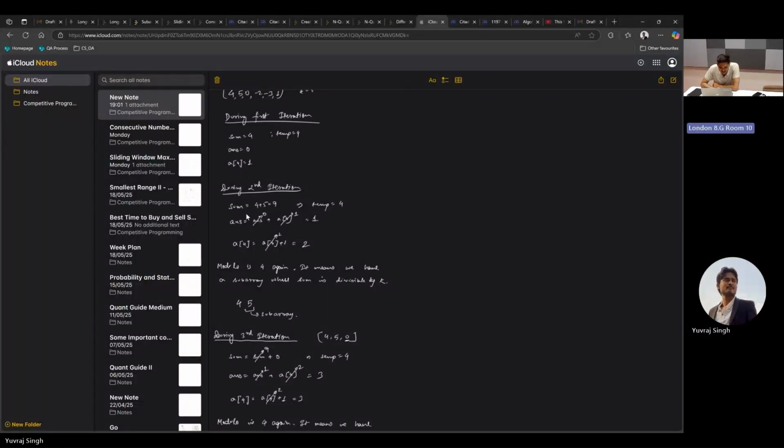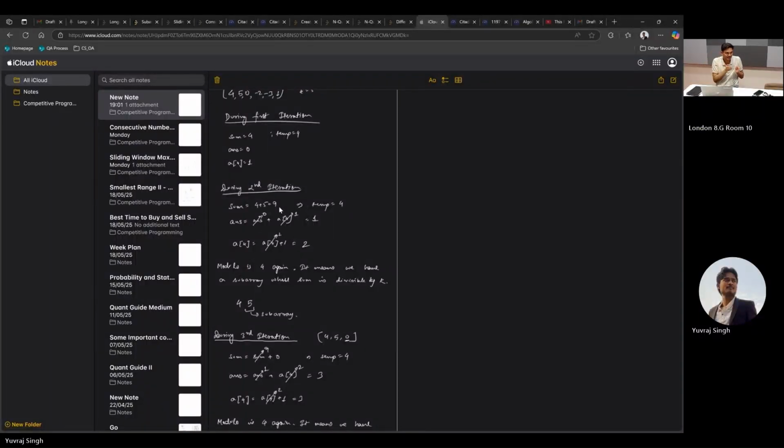In the second iteration, the value of sum is 4 plus 5, which is 9. And now the value of temp is again 4, since 9 modulo 5 is again 4. What we understand from this is that we have found this modulo again. It means between the first time that we found this modulo and now, there exists a subarray whose sum is divisible by k.